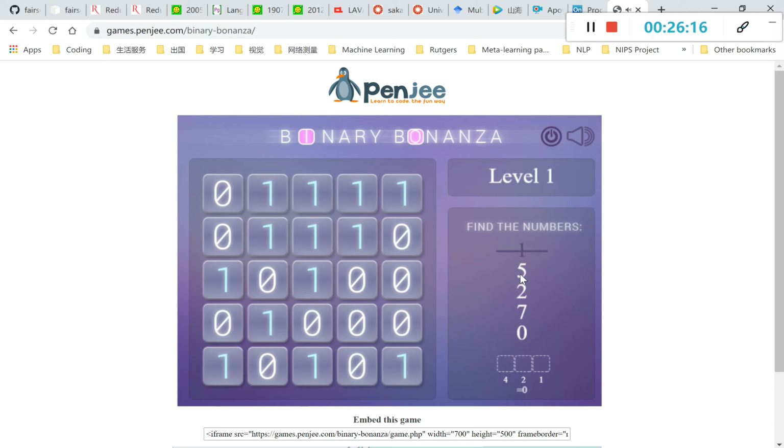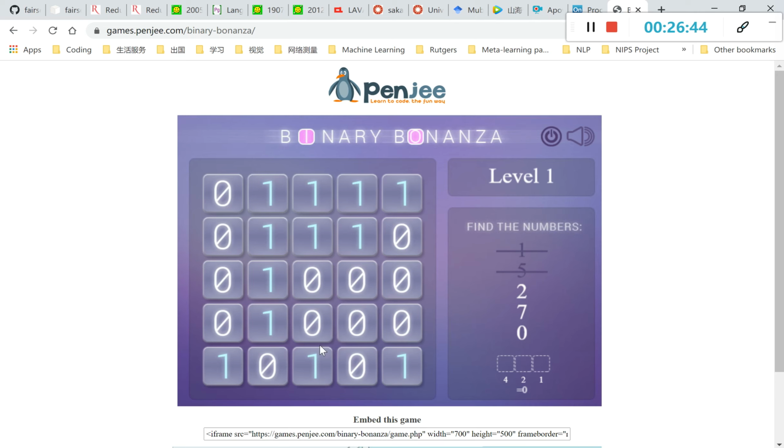And 5, let's imagine 5. 5 is equal to 4 plus 1. So it will be 2 to the 2 plus 2 to the 0. So it will be 101. It is 5, right? And 2 is 2 to the 1.